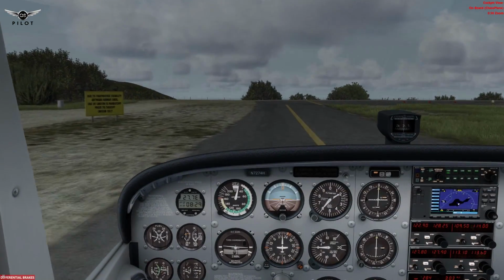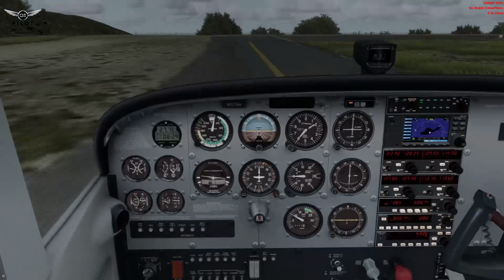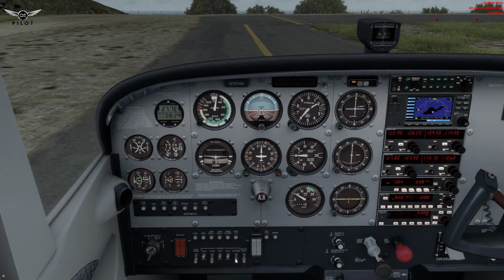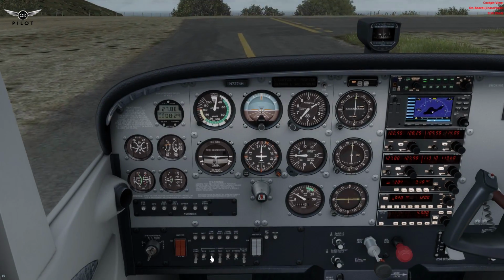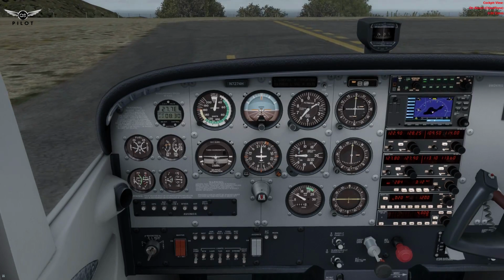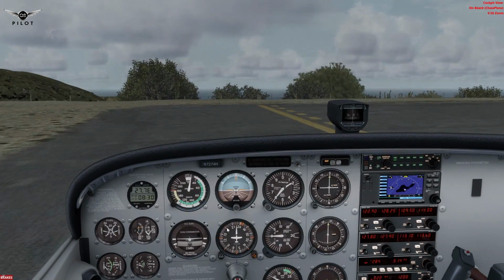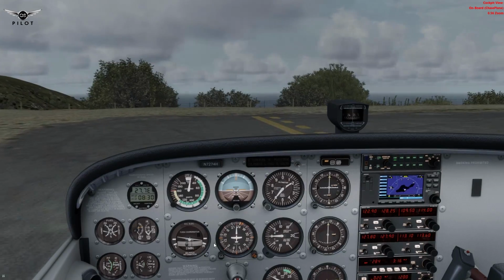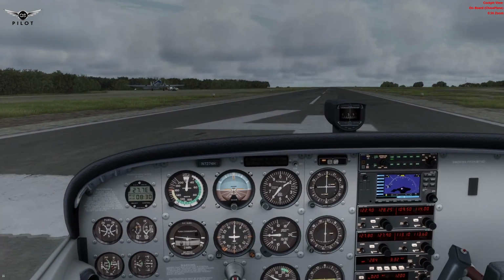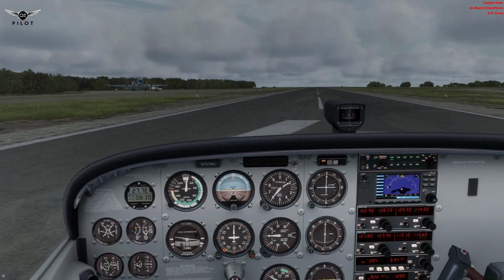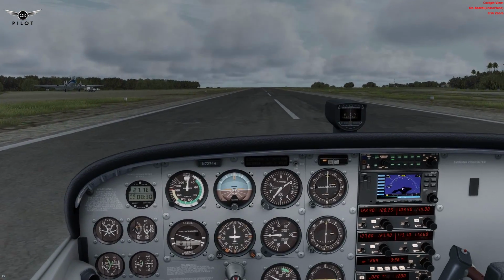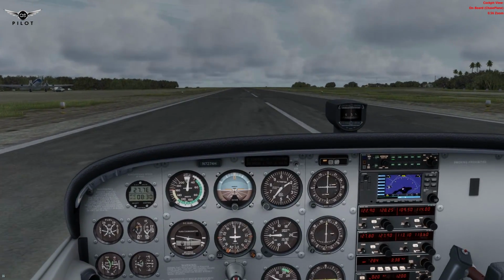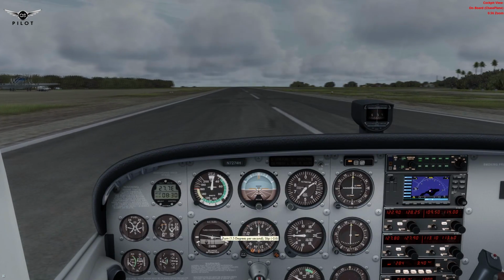All right, we are now approaching the runway. Let's go ahead and turn on the strobes, turn off taxi, turn on our landing lights. Right, and let's make a turn here. All right, we are now at runway 4, and let's go ahead and give it full power. And let's notice what happens in terms of the effects.